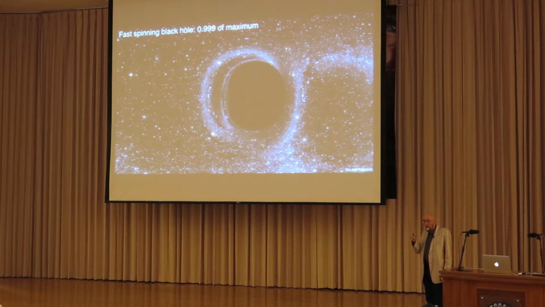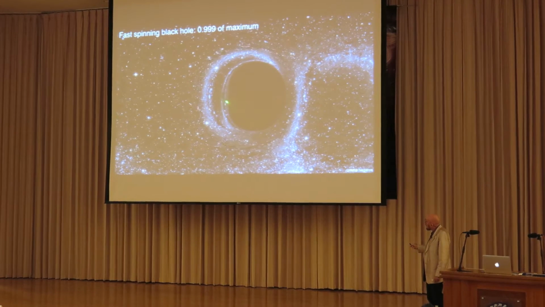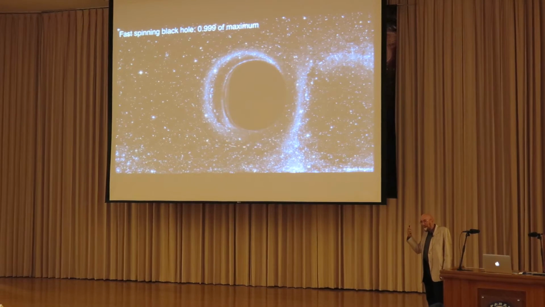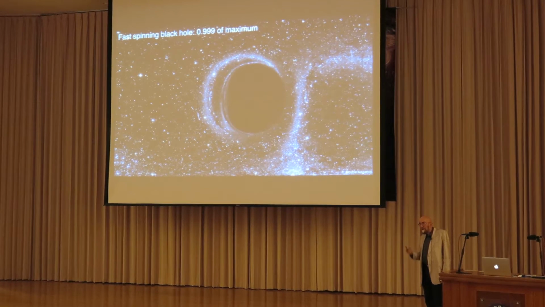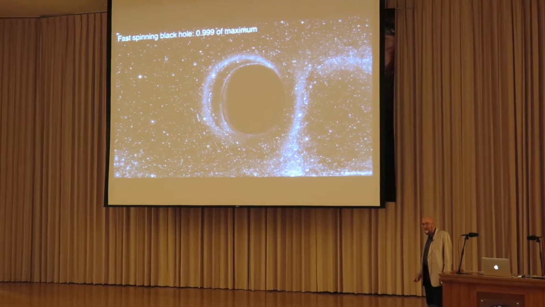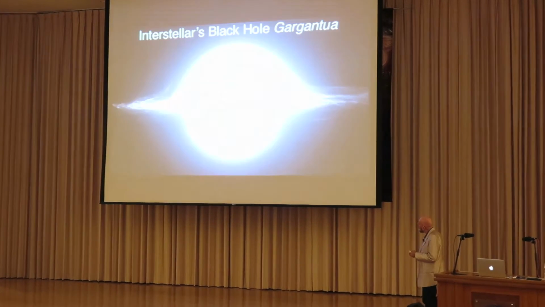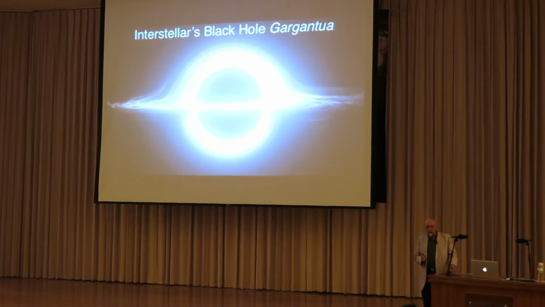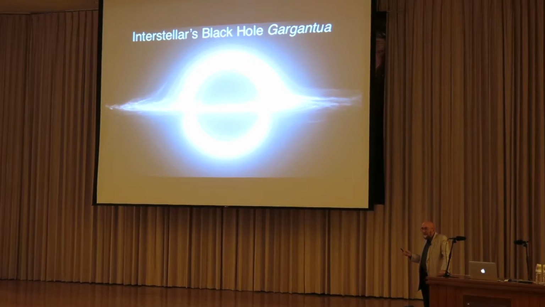And so we wrote a paper that describes the full details of it. When you look closely, you see up to 14 images in this team's simulations, up to 14 images of a single star here. And you can watch them in pairs created and destroyed. But that's not what the black hole looks like in the movie Interstellar. This is the black hole in the movie. And what is the difference?